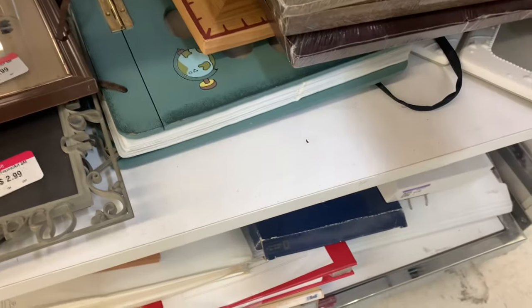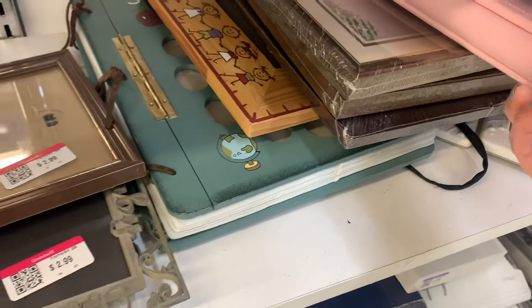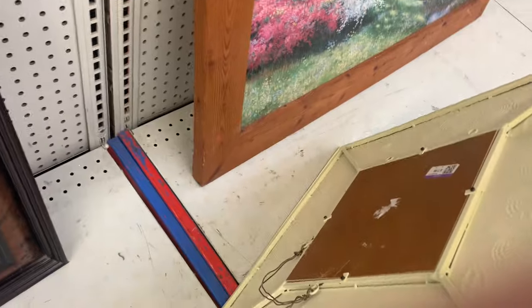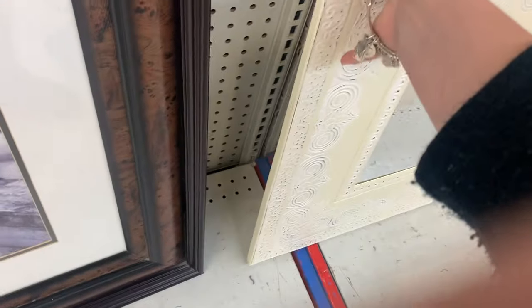All right, this looks like a stack of something down here. What is that? It's too much work, I'm giving up. It's a really nice piece right there. It's a newer piece. It's like a tile. Boy, that's heavy, really heavy. $7.99. See, this will be another great ghost redo. Put some ghost in here. It's a print.